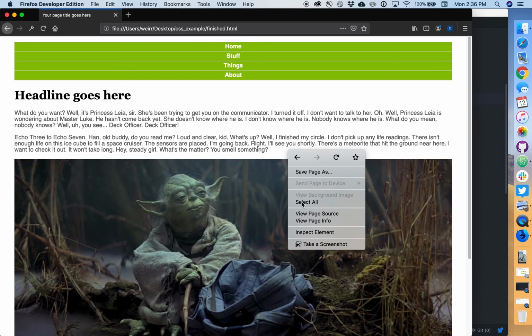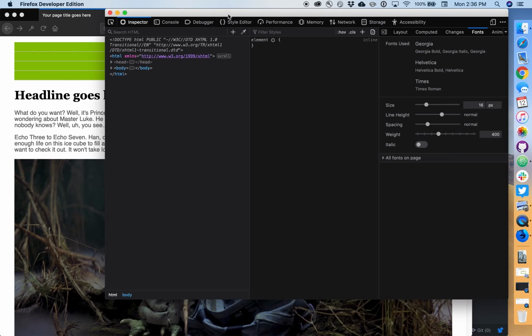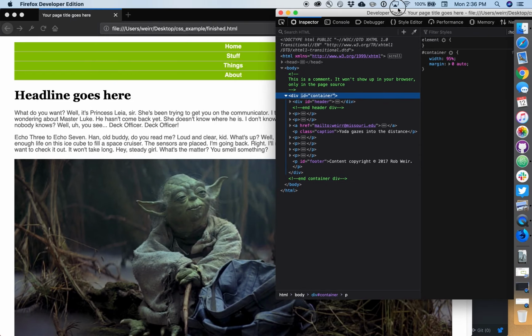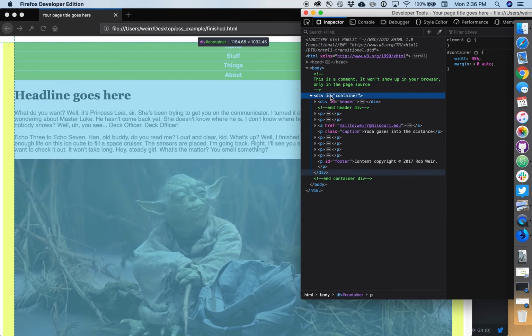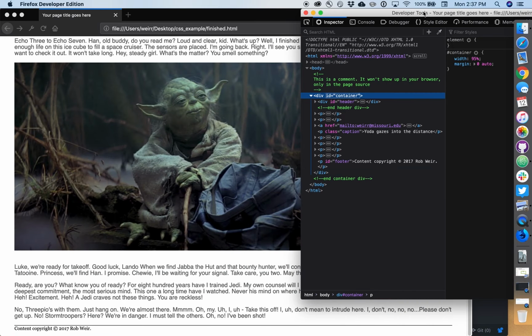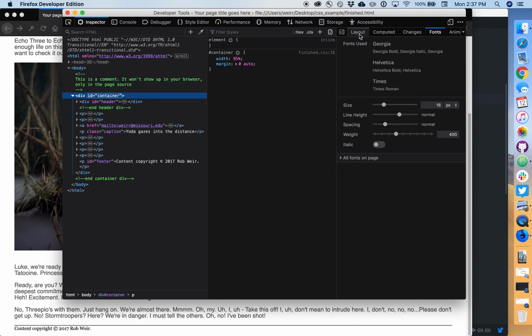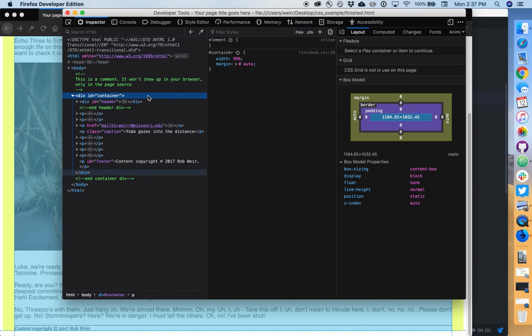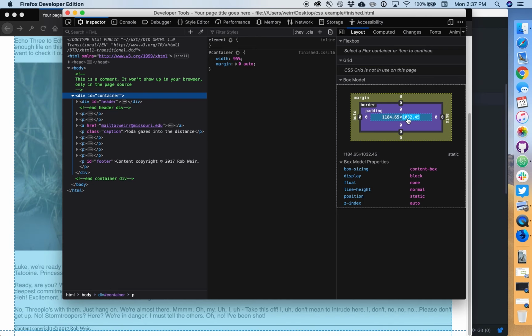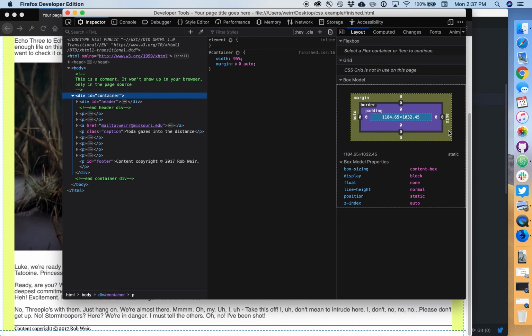If we right-click here, we can actually inspect any element that we want on the page. If I right-click and inspect this element, it will tell me what portions of the element are going on here in the page. You can see here that there's a div with an ID of container, and it's going to tell me exactly what's going on with that portion of the page, how large it is, and where it goes down to. And over here, if I take a look at the layout module, the container will also tell me what the margin, border, and padding all are. So the margin you can see here, the border doesn't have any, padding doesn't have any, and it's going to tell me what the width of this is and what the height of it is as I mouse over each of these things.